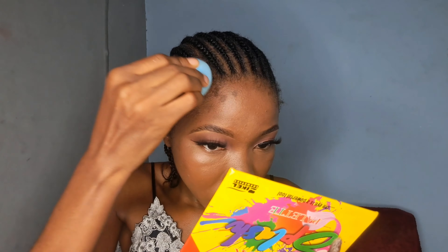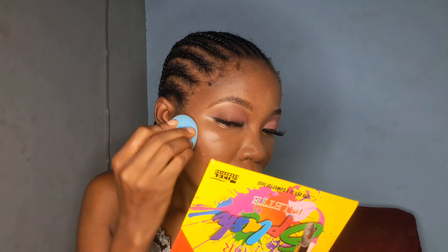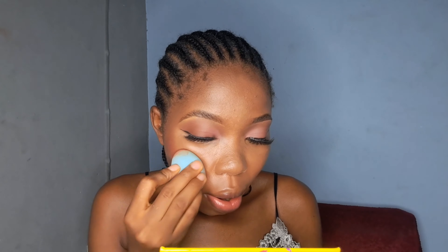For my contour I'm using the Becham Foundation — just a little is enough because it's very dark; this is the darkest shade I used. I'm using another beauty sponge to blend it in using a dabbing motion. For my jawline I blend it inward and downward, and for my forehead I blend it towards my hairline.